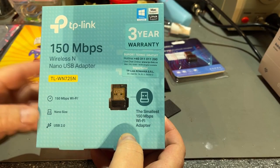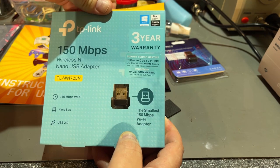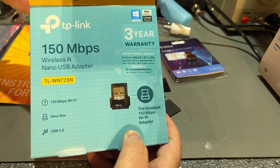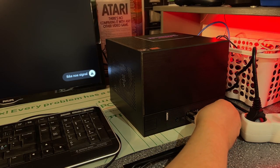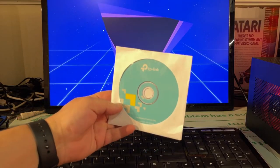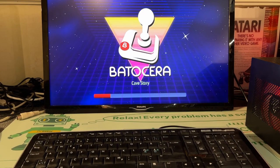They provided this small 150 megabits TP-Link wireless N Nano USB adapter. I'm gonna install that. This one just plugs into a USB port. I'm gonna plug it in the back. That came with a driver CD for Windows, but we don't have Windows. Let's see how it works with Batocera, which actually runs on Linux.